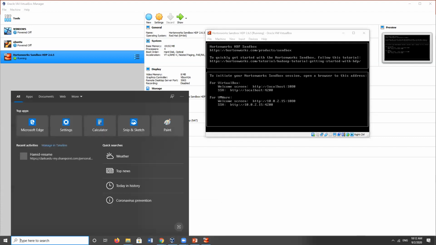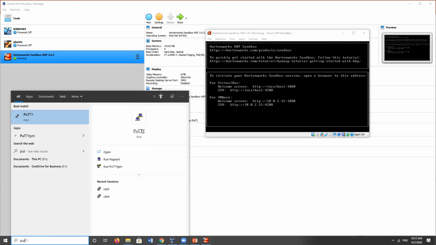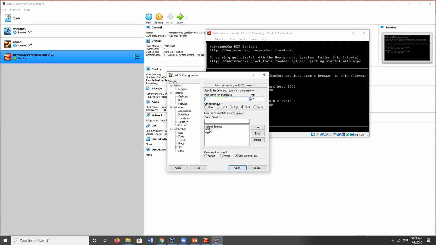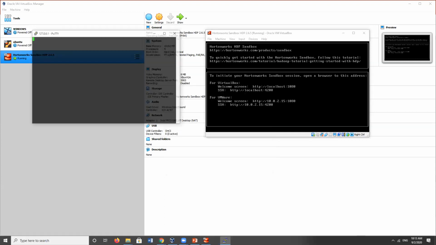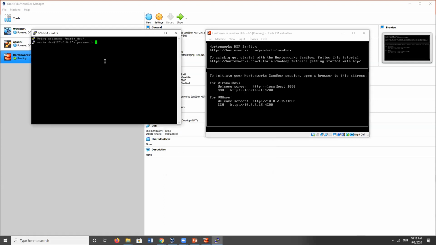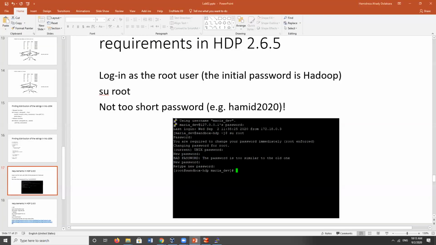And I run PuTTY. I already made a saved name here, so I don't need to put all of the address. Just click on it. Look at the PowerPoint that I put here.